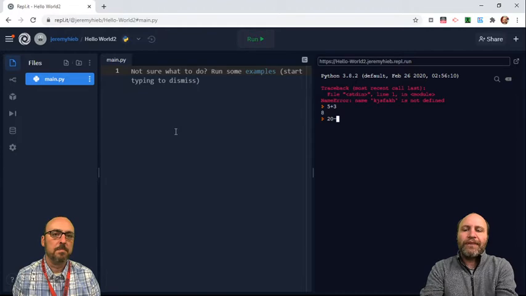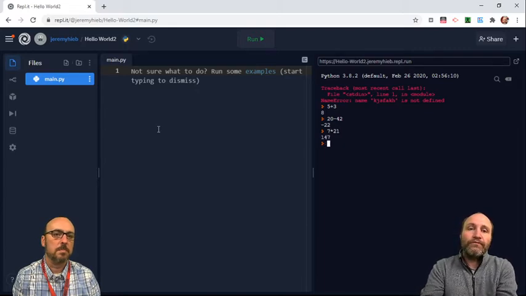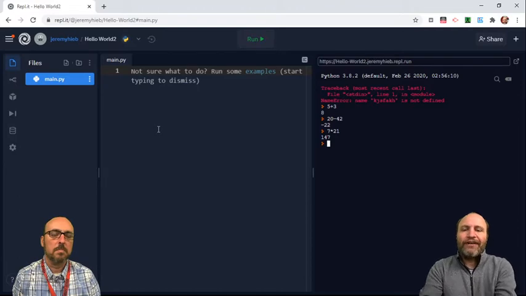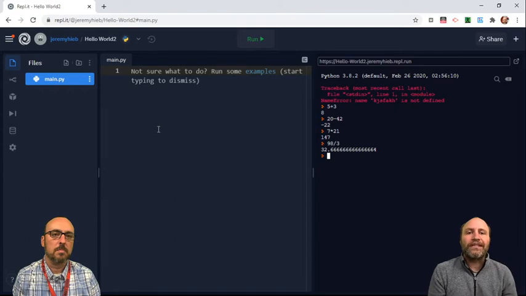But if I want to do 20 minus 42, it gives us the answer negative 22. Or 7 times 21, 147. And finally, 98 divided by 3 will give us 32.6 repeating. And this should be 32.6 repeating forever. And you can see there's a 4 there, which you might think is kind of funny. But there's some weird calculations when you go out a whole bunch of decimals. And that gets kind of complicated with how it's stored with bits and ones and zeros. We won't go into that right now.